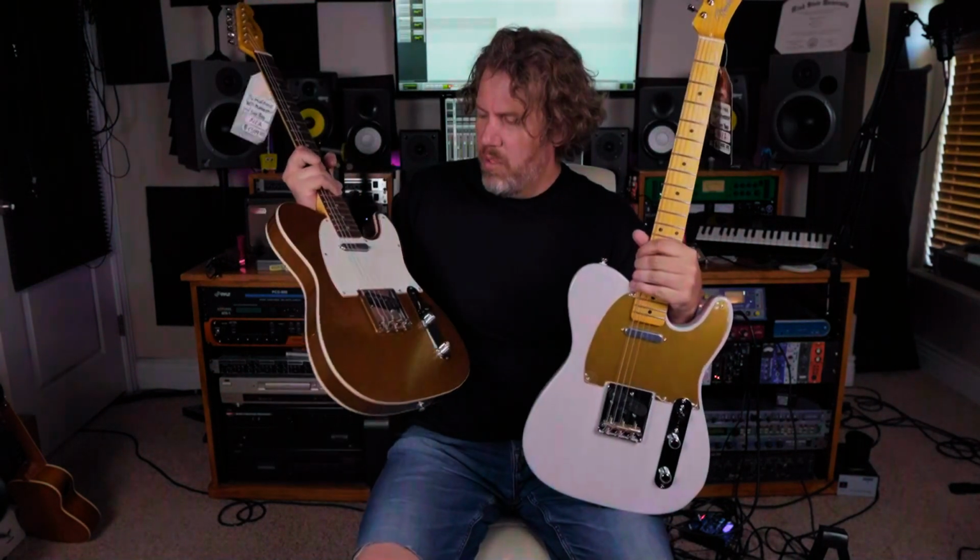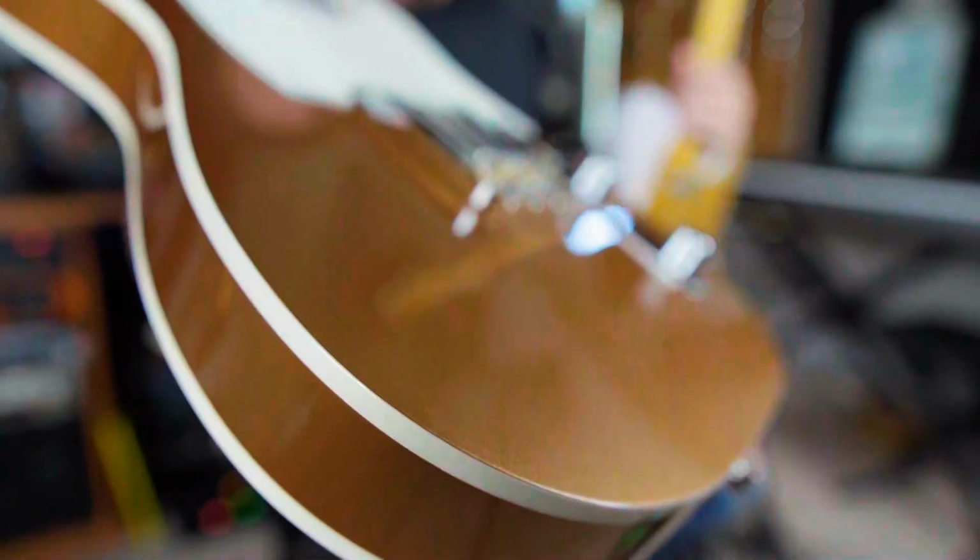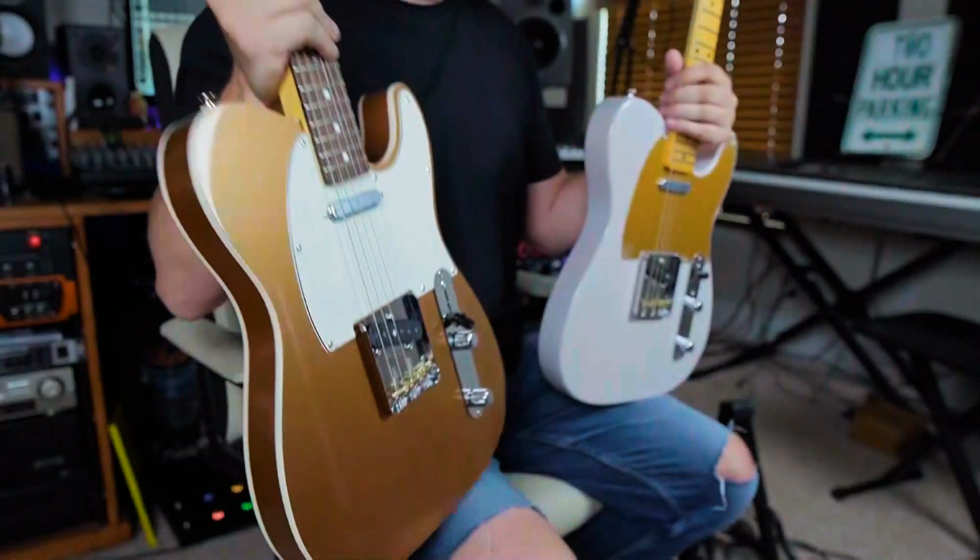I really like the fatter neck on this one. And I kind of like the look of this one. It's kind of a cool sparkle to it, if you can see that in the camera.